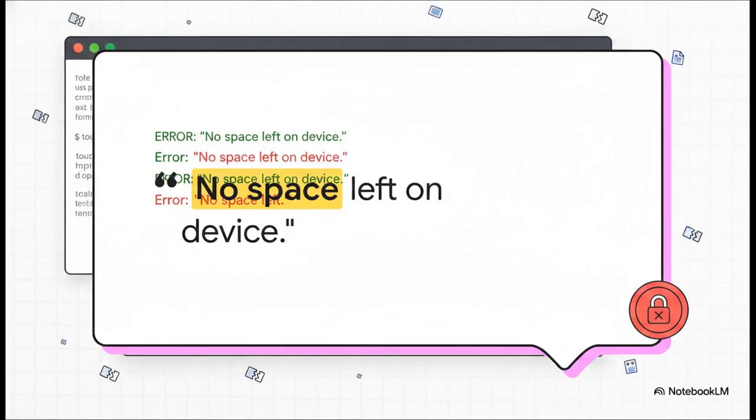You pull up the logs and there it is, the unmistakable, fatal terminal error message: "No space left on device." It's a hard error. Just to test it, you try to run a simple touch test.txt command to create a tiny 1-byte file in the directory. But no way. The terminal throws that exact same error right back in your face. The system is completely locked out from writing new data.